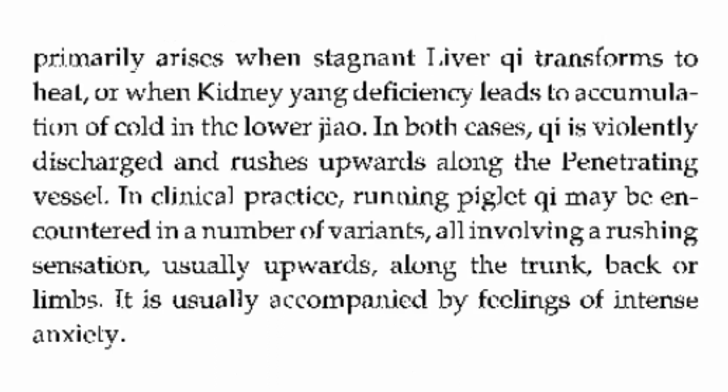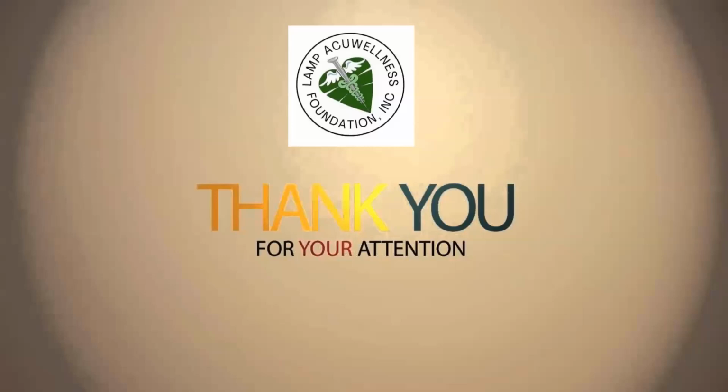primarily arises when stagnant liver qi transforms to heat, or when kidney yang deficiency leads to accumulation of cold in the lower jiao. In both cases, qi is violently discharged and rushes upward along the penetrating vessel. In clinical practice, running piglet qi may be encountered in a number of variants, all involving a rushing sensation, usually upwards along the trunk, back, or limbs. It is usually accompanied by intense anxiety.